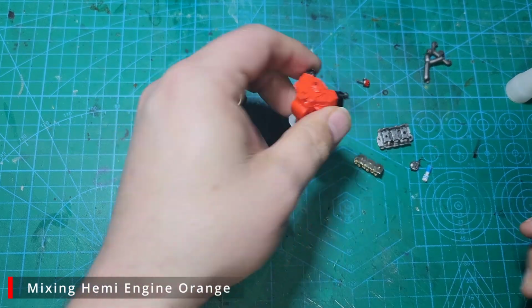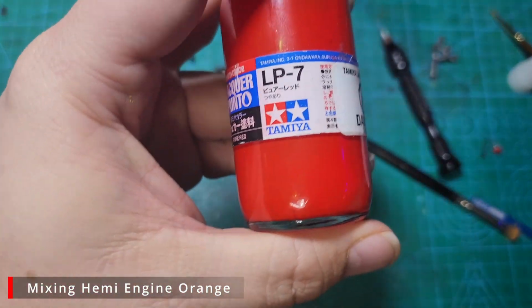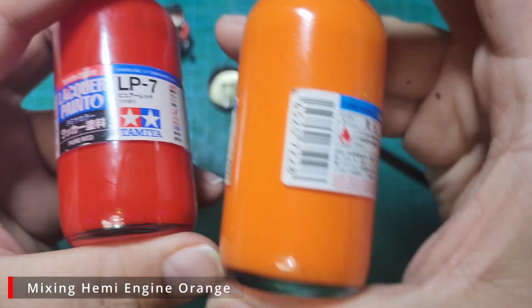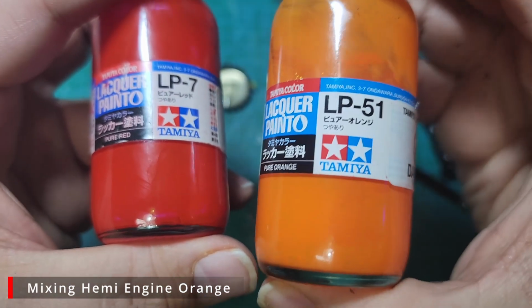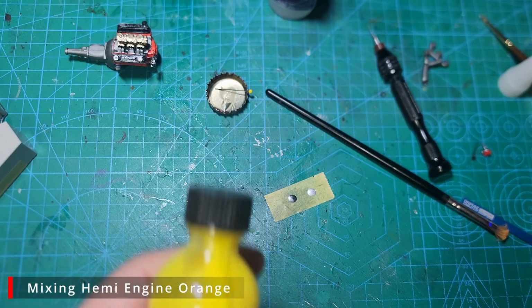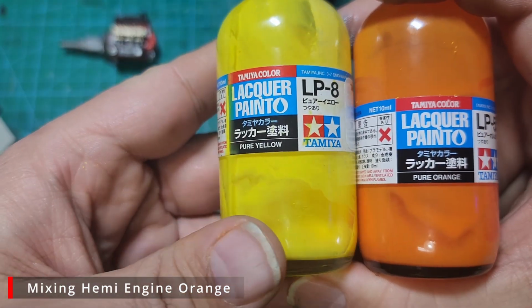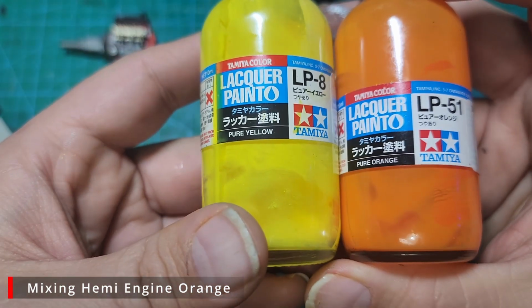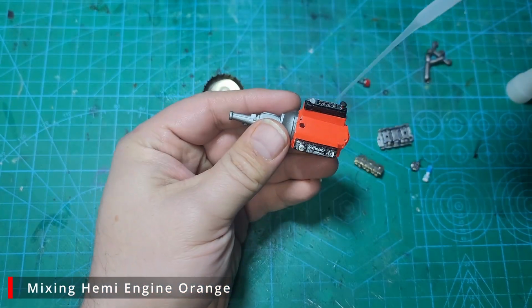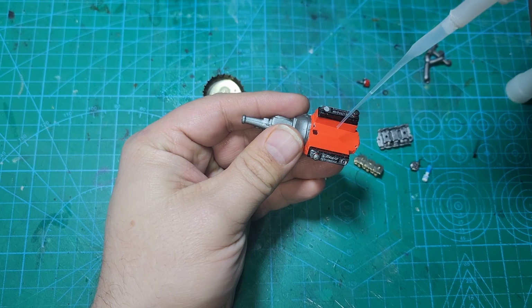To get the color that I've got here, I mixed about 7 drops of Tamiya's Pure Red to 1 milliliter of Tamiya's Pure Orange. Now for the race engine orange, I found that I needed 3 parts Tamiya Pure Yellow to 1 part Tamiya Pure Orange. So if you're looking to figure out how to mix this yourself, those are the ratios that I used that got me good looking results.